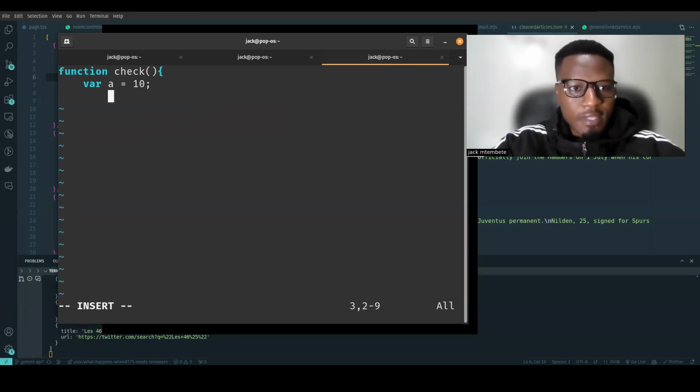Then let's have if true, variable b equals to 20.